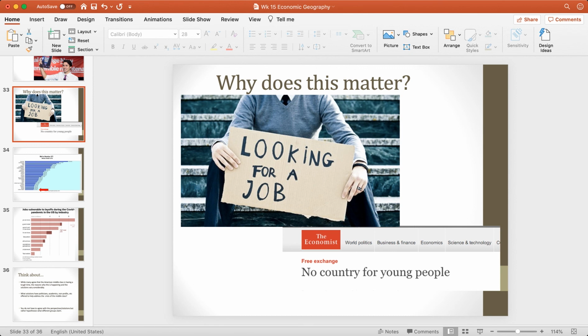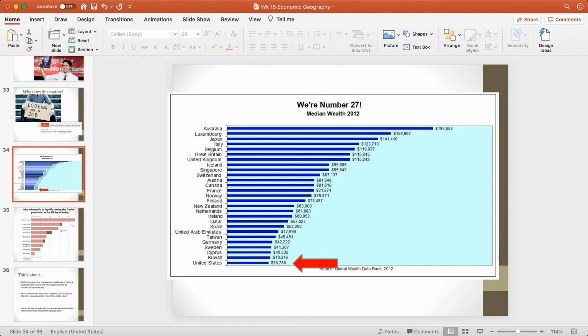They're more likely to be in poverty, which is not good because young people, especially if you do not have children, should be the least likely to be impoverished. You're going to make less money, possibly be more in debt, but also better educated. So, eek. It also means in the United States, our median wealth is declining. We think of ourselves as the standard bearer of a high quality lifestyle, of the American dream, of middle class, but we're actually number 27 in terms of median wealth. So that's not good. We want to have a high median wealth. That's one way of taking the pulse or the temperature of a country to see how well it's doing.